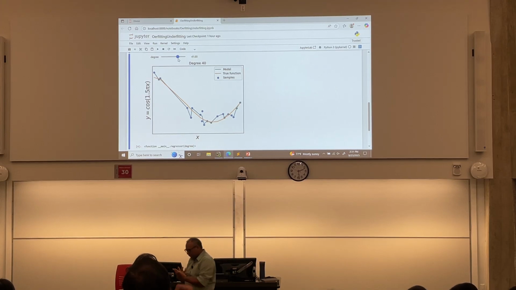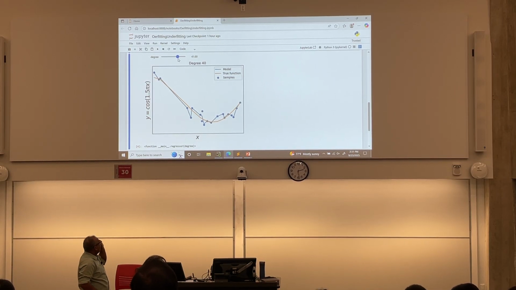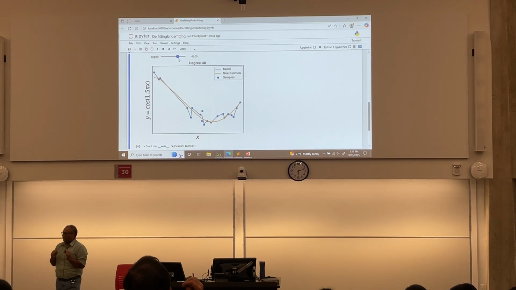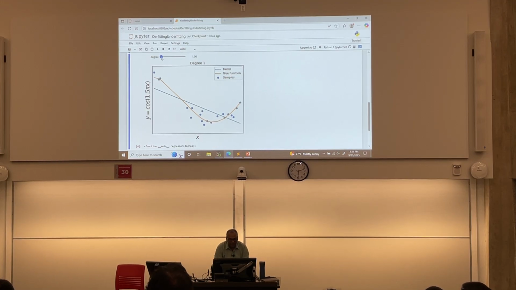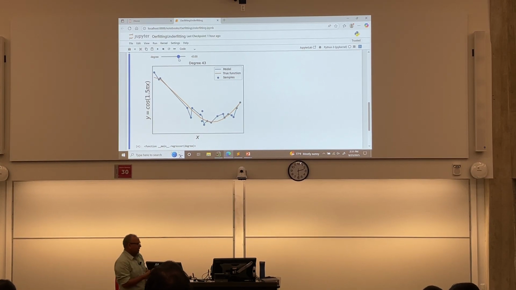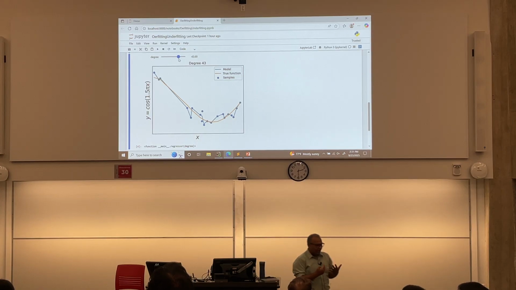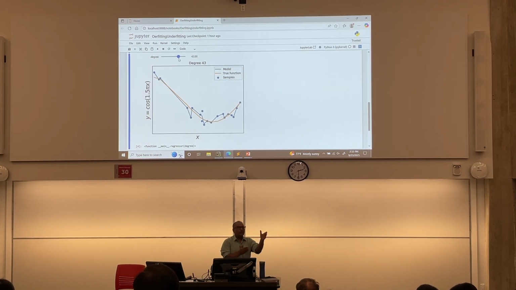So what was the purpose of doing this exercise? The purpose is to get an idea about the fact that if you make your polynomial of a higher degree, then ultimately the polynomial or the model that you have will fit all the points, will pass through all the points. Now the question is, where should we stop? Is degree 1 good, or maybe the one with degree 57, which is fitting all the points? So we need to get some intuitive idea about it. We will discuss these things in a more systematic manner later when we start diving deeper into machine learning. Is my question clear? Which situation is better?